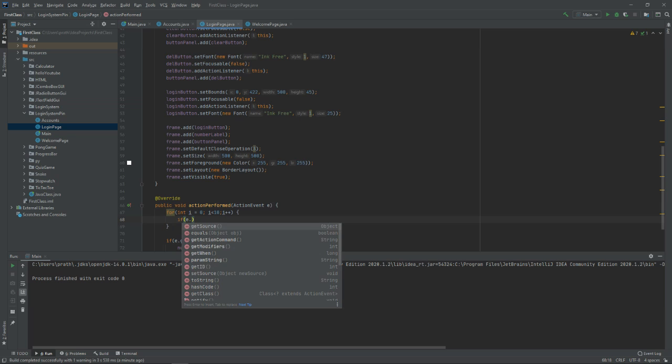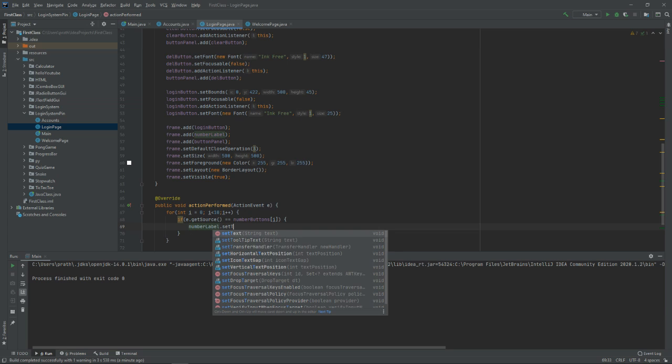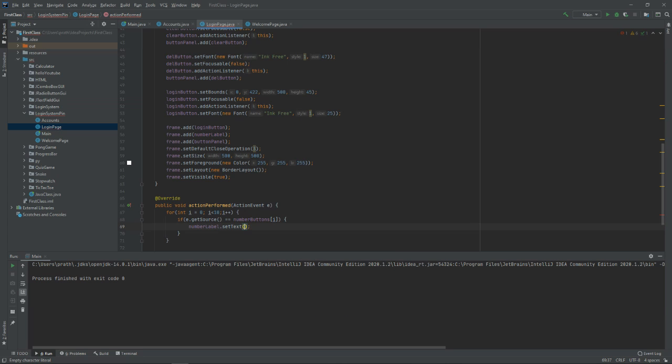If e dot get source equals number buttons at I, so here click, we're going to go number label dot set text to number label dot get text plus number buttons at I dot get text.